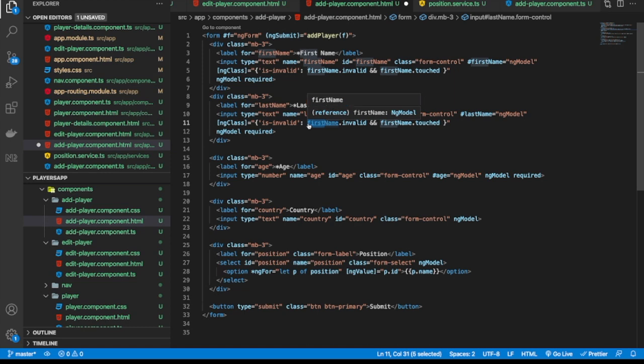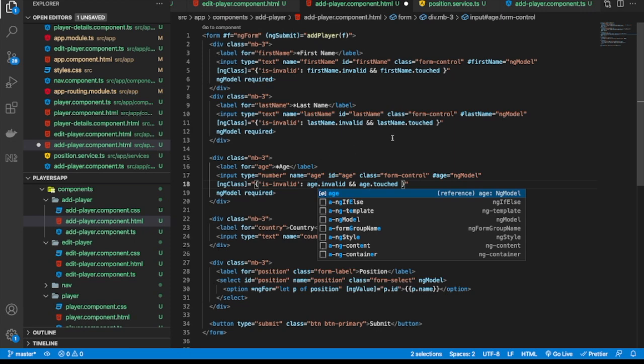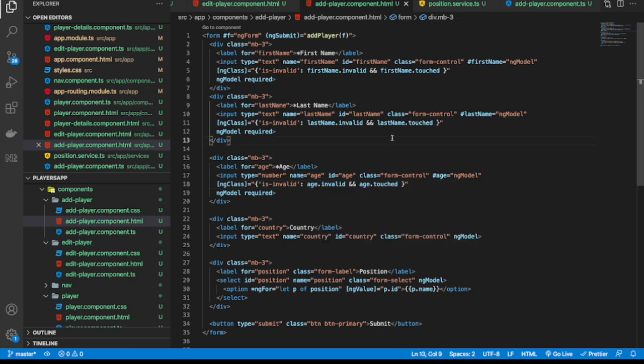So I'm just going to change that to lastName, and we're going to do the same thing for the age. I'm going to put this is-invalid, and we want to do that for the age. Right, so if we save this, we're going to get that border around it.